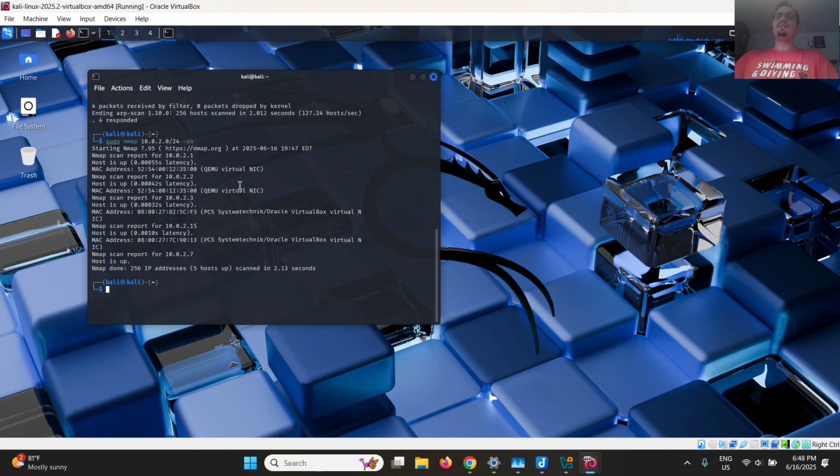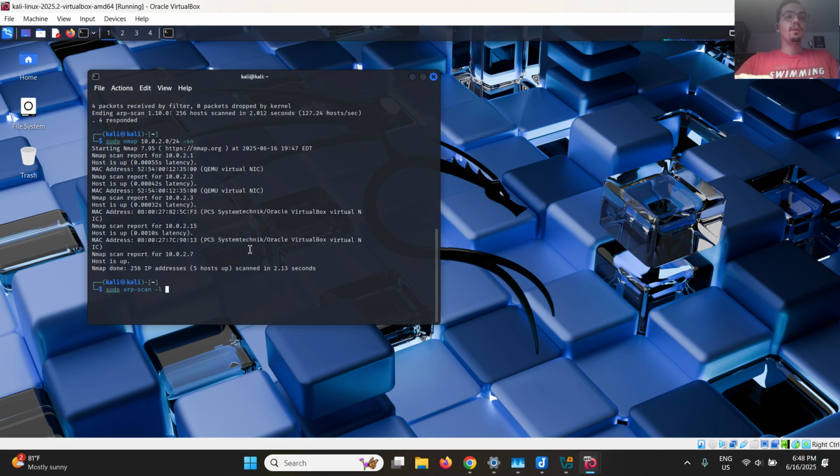Probably, I'm not sure, but it should be something to make that connection between our host system and our virtual machine. But dot 15 is the one that we want. So now we are going to start the active reconnaissance part.